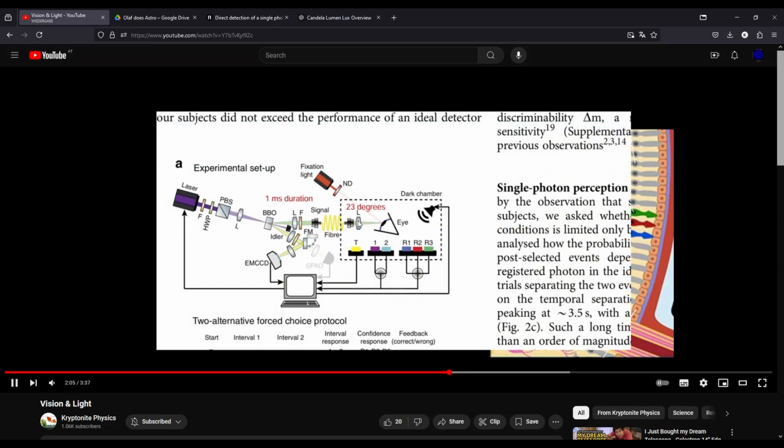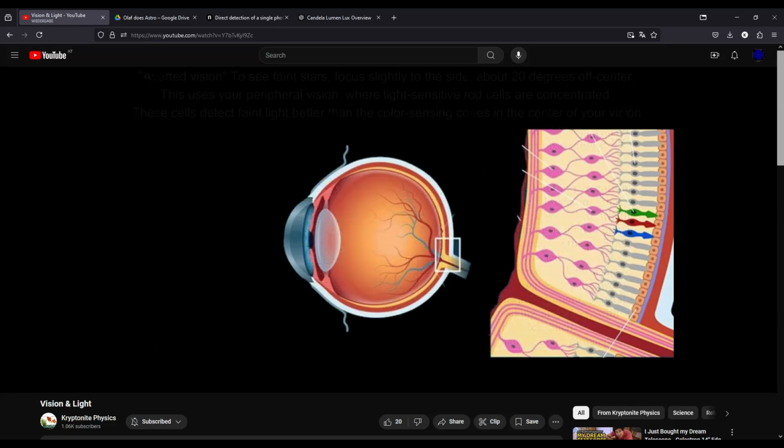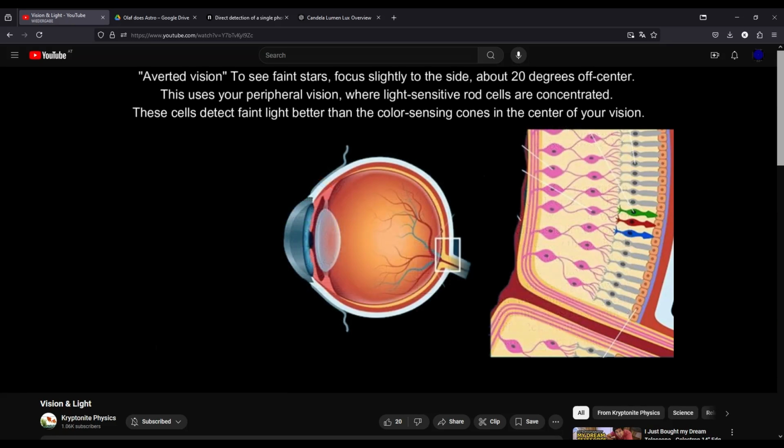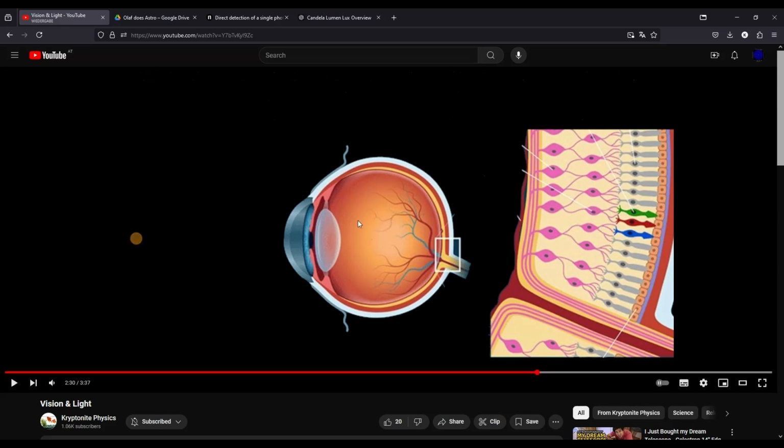In near darkness, our peripheral vision, rich in light-sensitive rod cells, can detect faint light and motion. That is correct. When we look directly at the source, it seems to vanish. That's because the center of our vision lacks these supersensitive cells. This is why we sometimes catch glimpses of faint stars or dim objects in the corner of our eye, then lose them when looking straight at them. That has happened to me countless times as an astronomer.